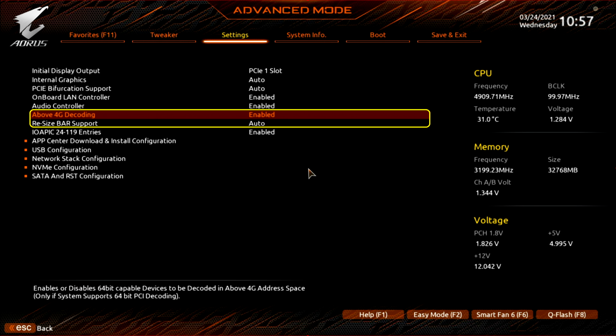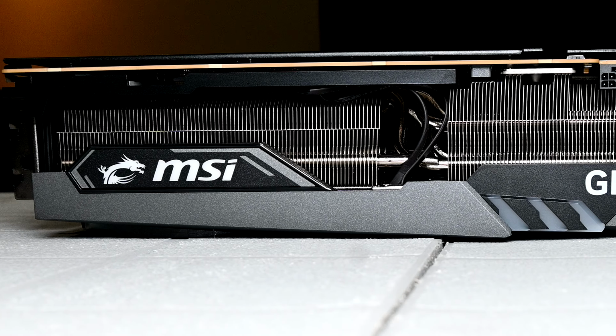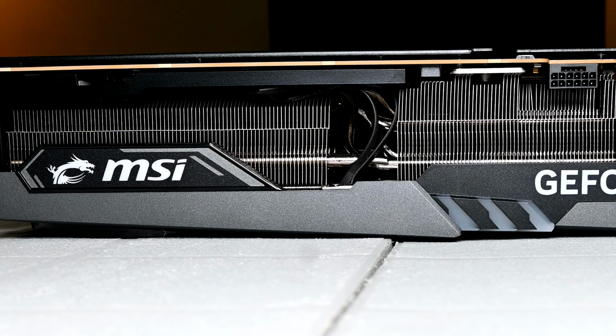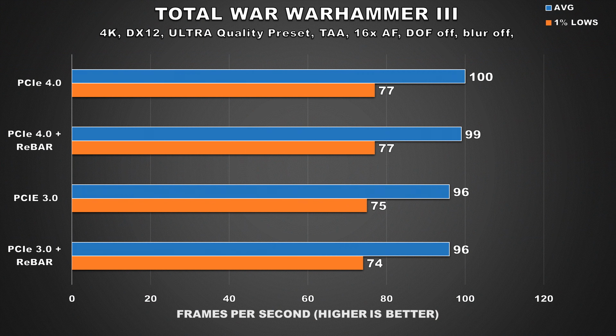A lot of people think that resizable bar is just a PCIe 4.0 feature, but it's actually built into the spec of PCIe 3.0, which is why some boards have access to it. Therefore, I thought it would be interesting to see what kind of performance impacts there would be with it enabled. All the titles I tested were done at 4K, which in my opinion is the most viable resolution for the 4090.